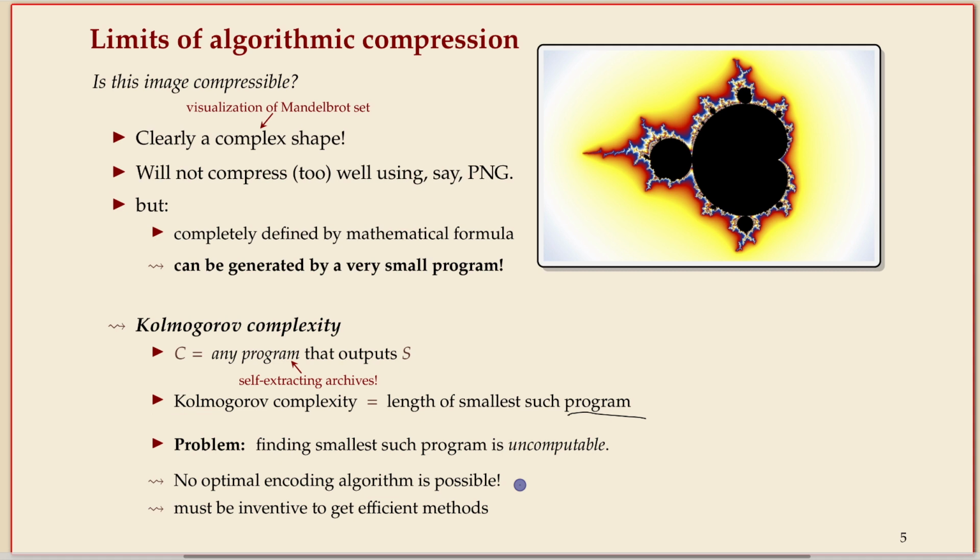What people have done instead of going for the ultimate compression is find tricks that exploit some redundancy in the data to get smaller representations. And so the focus is on things that always work or can always be applied, but might not always reduce the size as much as possible. But that's the best we have.